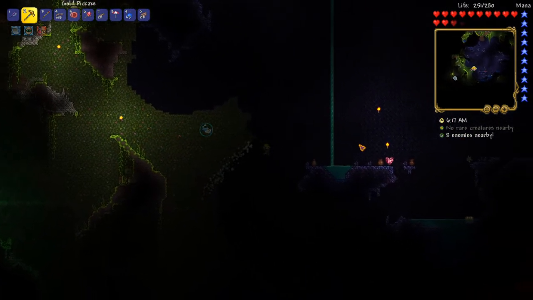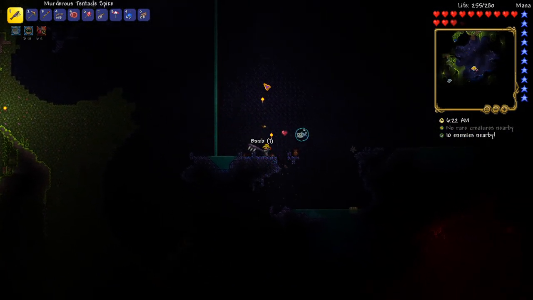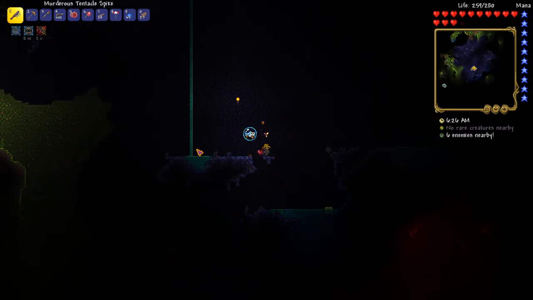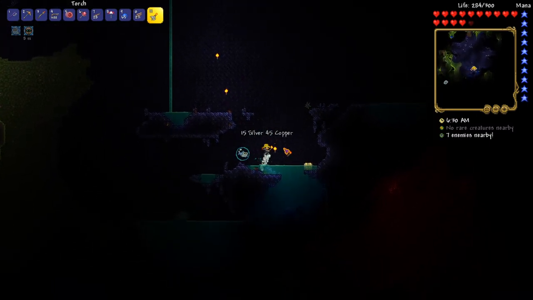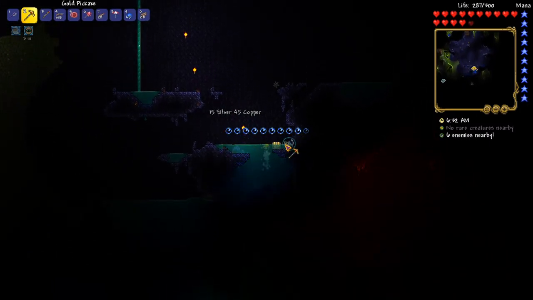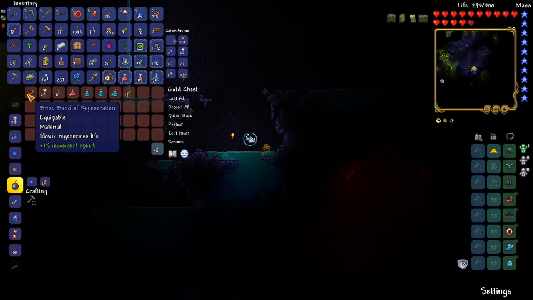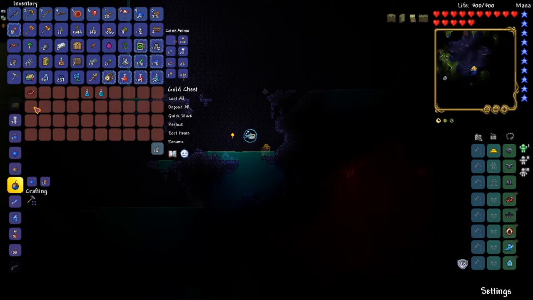Okay, that was bad. Okay, that was fine. We lived. Alright, we probably will max out our life crystals like this because they're pretty easy to find down here in the jungle. There's nothing. Okay. Mana regen, I already have that. Is it better? No, it is not. So off you go. I guess I could sell you.